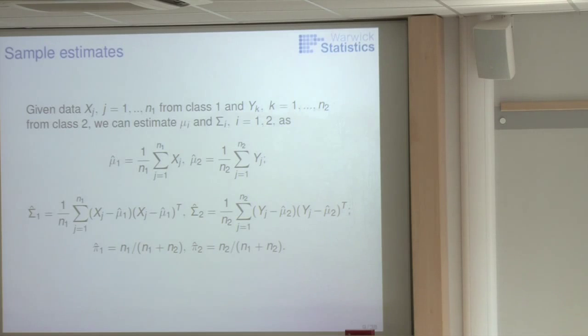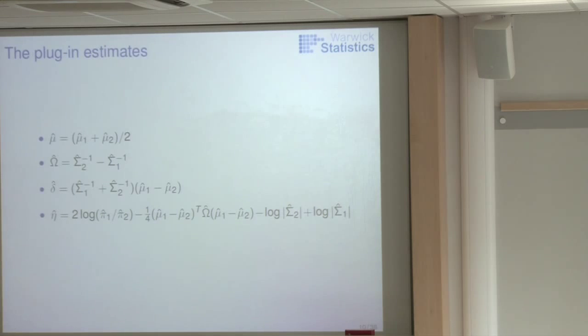We estimate all the unknown parameters in our probability density functions as well as the prior probabilities. And after that, we can plug all the estimated parameters into our rule, and then the job is done. So we plug in all the sample estimates into the classification rule such that all the parameters can be estimated. So here are the parameters. This is fine, and this is the classical QDA.